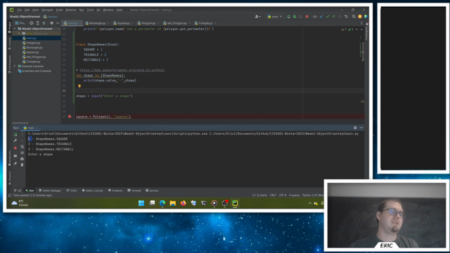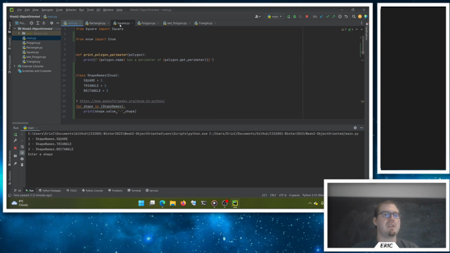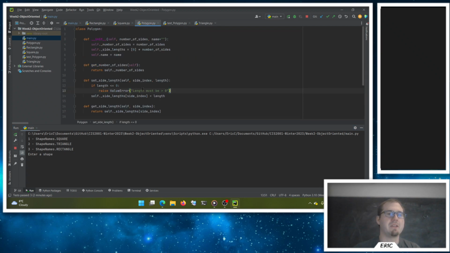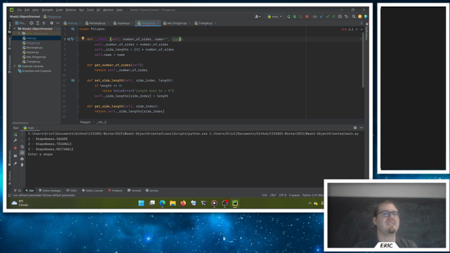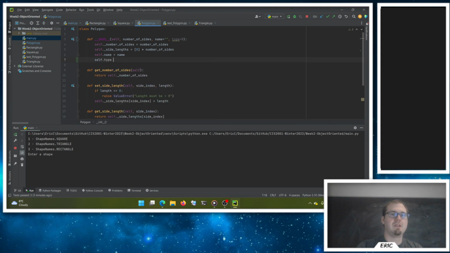Right now, okay, 1 for this, 2 for this, 3 for this. So enter a shape. We can go through and have them pick a value. So when we're using these, if we wanted to have our shape, then it's our polygon class. It has a name. It can also have possibly a type. This is not great here, but that's okay. So we'll default it to 0 for now, I guess. Because if it goes at the end, you have to have a default here, because we have this one that has a default. So we can say self.type is the type.